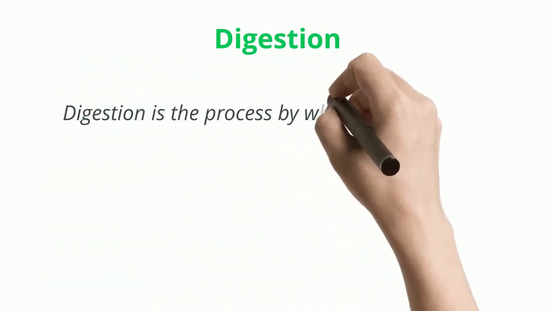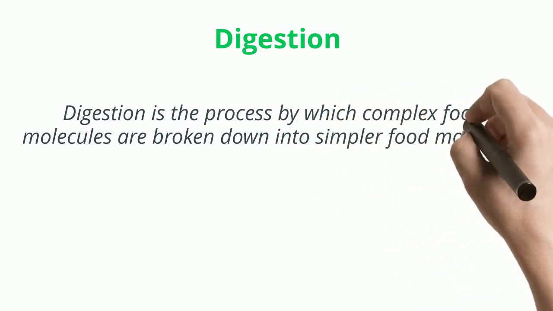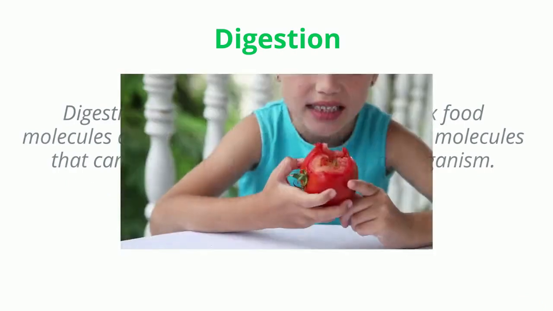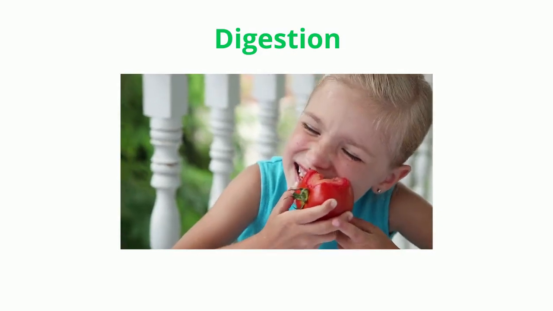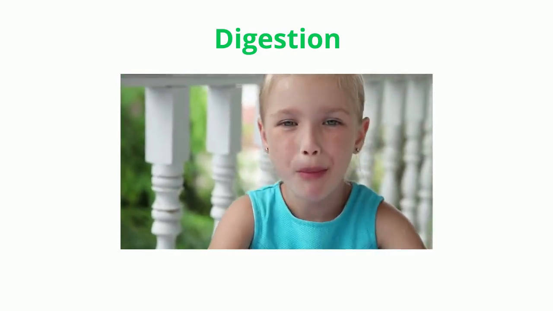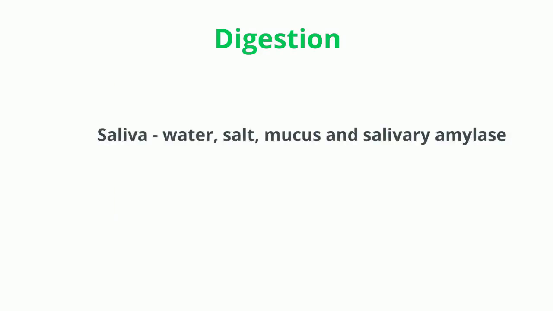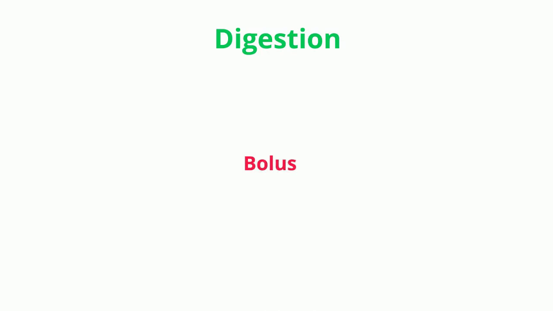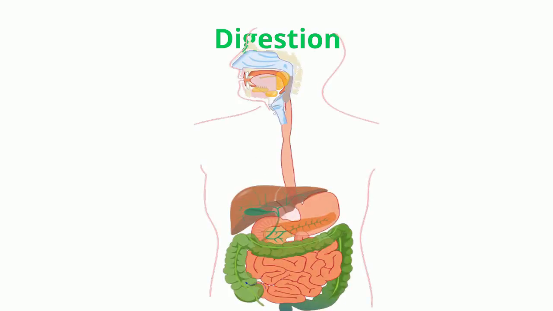The next process is digestion. Digestion is the process by which complex food molecules are broken down into simpler molecules that can be absorbed by the cells of an organism. This process of digestion begins in the mouth. The food which is ingested is crushed by teeth, and salivary glands present in the mouth secrete saliva. Saliva consists of water, salts, mucus, and an enzyme called salivary amylase. This enzyme reacts with starch and glycogen present in food and converts them to maltose. The mucus and water make the food soft and slippery, and this soft mixture is called bolus, which is swallowed with the help of the tongue and enters the pharynx and goes down the food pipe called the esophagus.